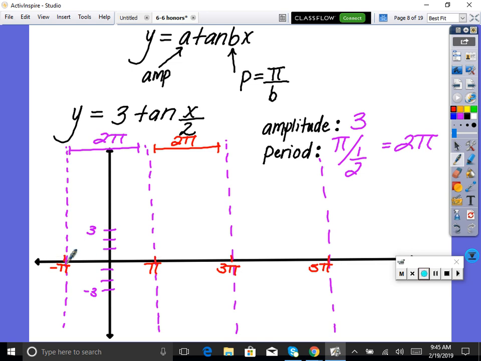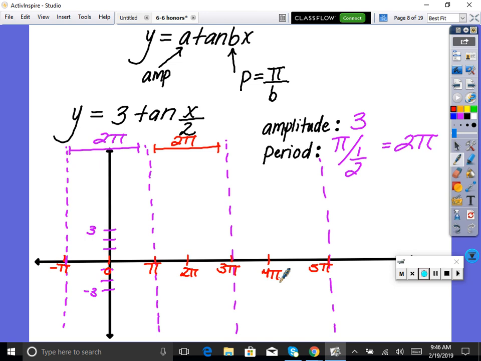Any questions on that? Okay, now we go to the halfway point in between. So 0 is the halfway point. What would be the halfway point here? 2 pi, everybody, right? How did you get that? You added up 1 pi plus 3 pi. You found the distance, which is 4 pi, and then you cut it in half, divided by 2, which is 2 pi. 3 pi, so this would be 4 pi.